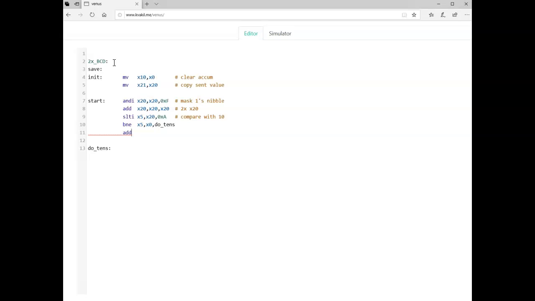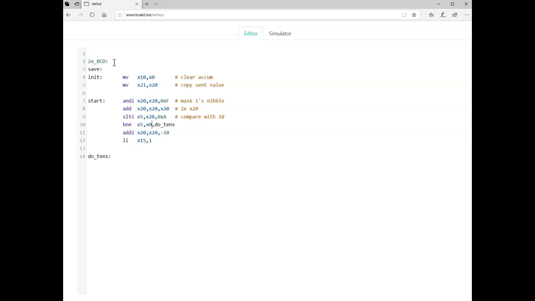Add, x20. And we're going to do x20 and minus 10. Okay, so there's our add immediate, subtracting 10 from it, and we have to keep track of that. So I'm going to move a value, load immediate, somewhere. We'll just call it x15, which is the value of 1. So this x15 is what I'm going to have to add into a register.